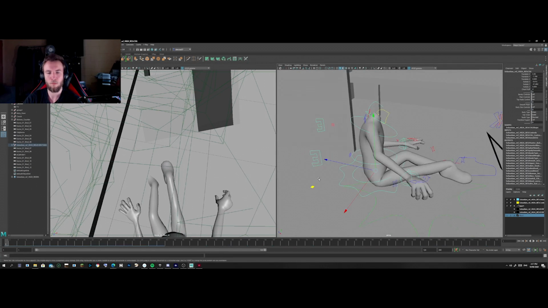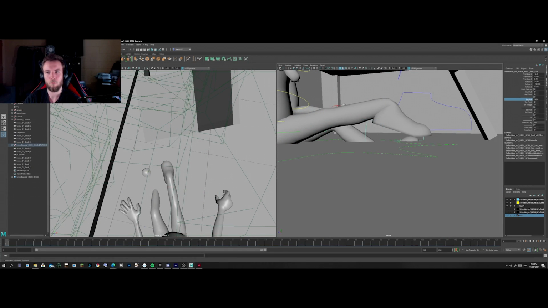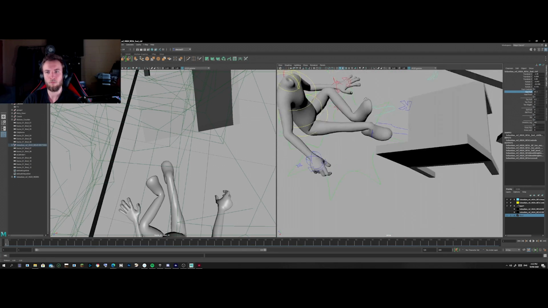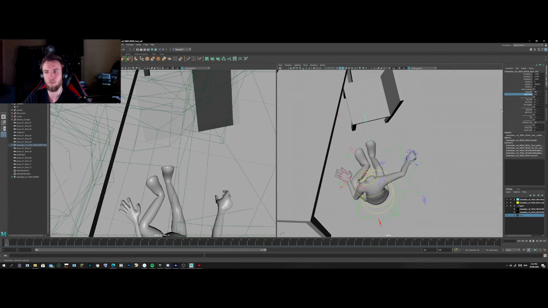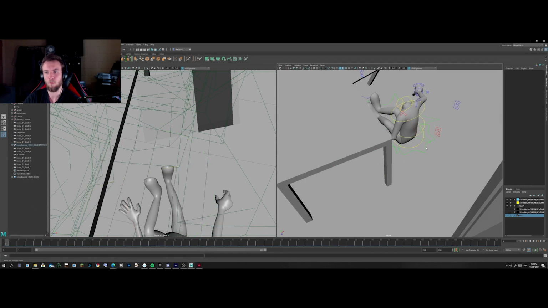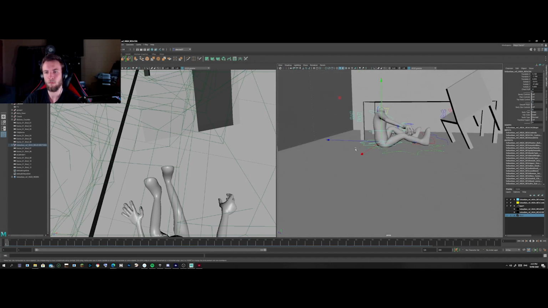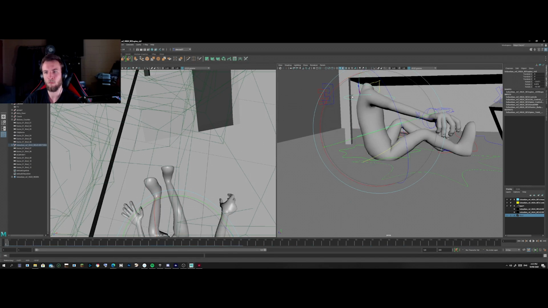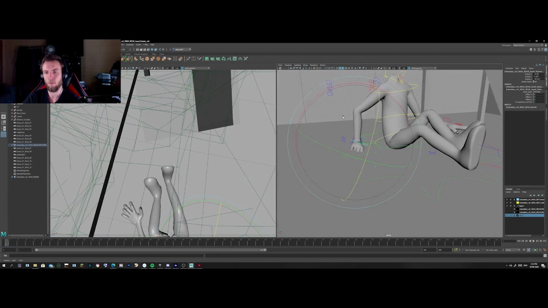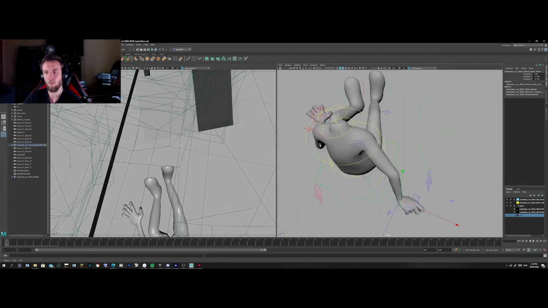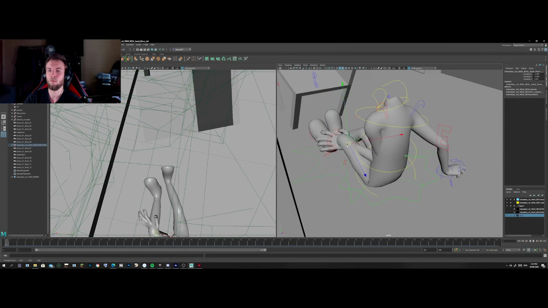One thing you'll notice in the left panel is all those green lines. Those are actually just the outlines of all the cameras in the scene, because I've got so many shots around this table. There's this massive ball of cameras right there. In most of my scenes I have the cameras disabled so I can't see them, and I'm almost just leaving them there out of curiosity at how much of a spider web it would make.